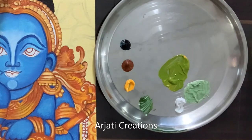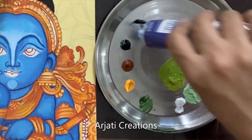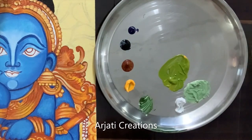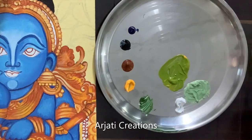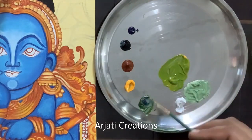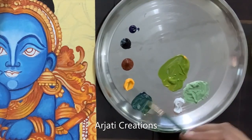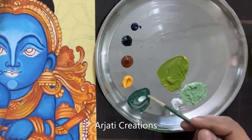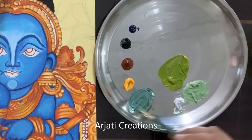Yes, one color I forgot to take out, that is going to be a little darker shade of the leaf. That is a little bit of Persian blue, which we had used for the shading of Krishna ji. And we are going to be mixing a little bit of the sap green with Persian blue. Here, this is a beautiful green blue color, and we are going to mix a little white in it.